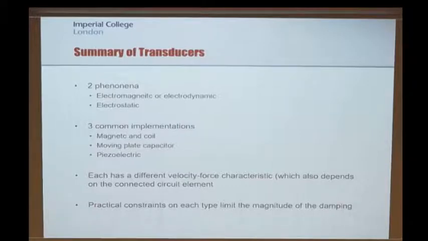And we have to optimize those things because perhaps different types of damping force can ultimately give us better overall power density, and that's something that we also need to bear in mind. On top of that, once you've decided what your optimal velocity force characteristic is within the box, you have to make sure that your transduction mechanism can support that. Can it support the magnitude of damping that you need?